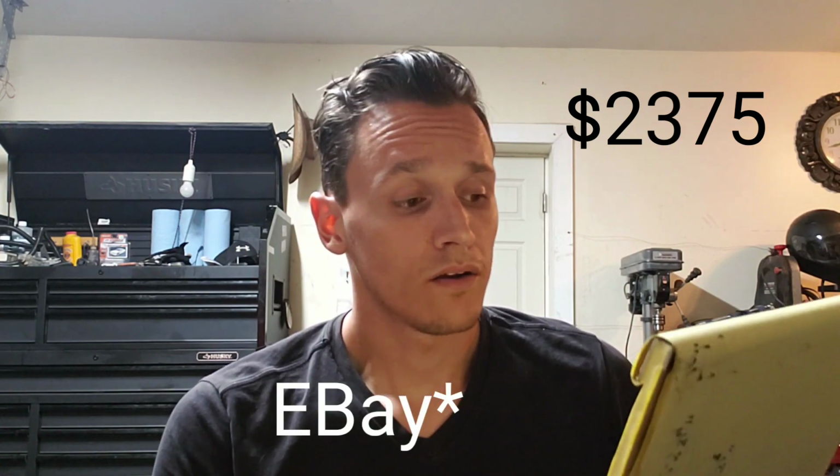Fuel tank from Rock Auto was $60. The radiator from Rock Auto was $120. All of the hoses that I had to source from various parts stores around town, that was another $50.